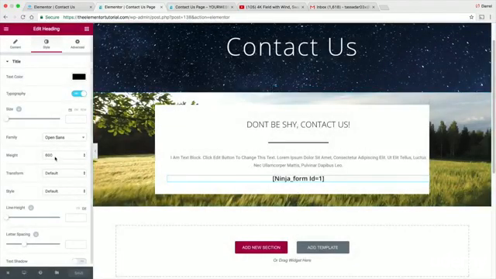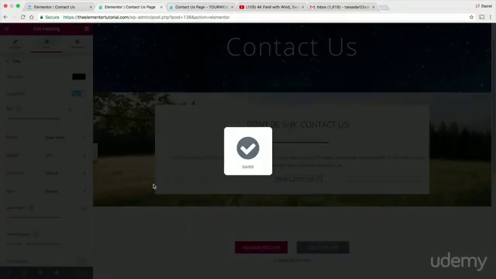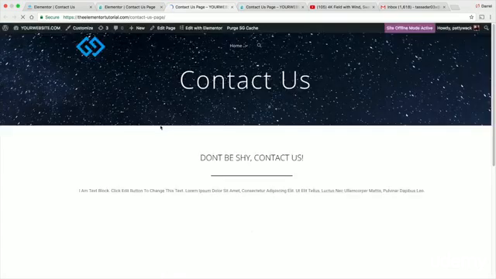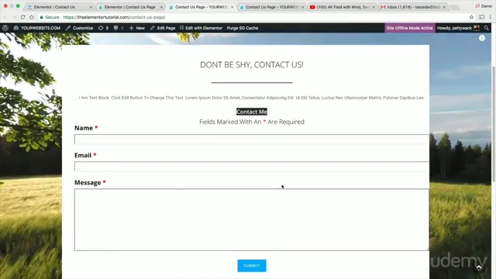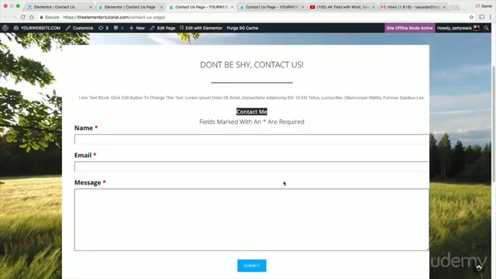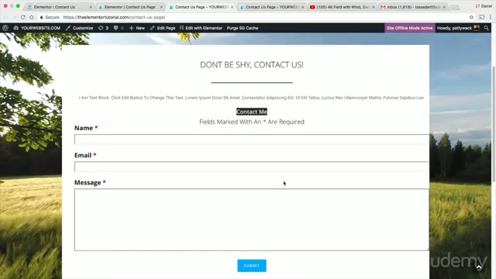So I did this, and let's make it a little bit skinnier to find out. There we go. Now we'll find out. Or it might just change the color. Moment of truth. Let's go ahead and find out. And it does not. So it just changes the color, guys. If you want the color change, just change the color, but it's not going to change the font and everything else, okay? But it's still an amazing contact form. Very beautiful, very professional. So that's about it for this contact section. Let's go ahead and go on to the next section.